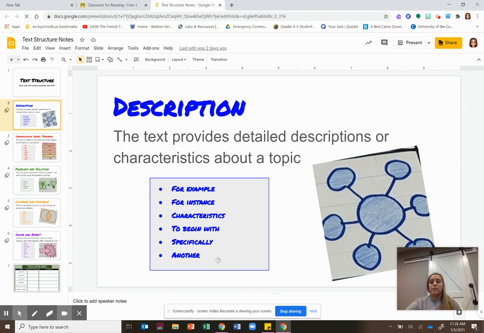And when we are reading these articles, we'll be using some different graphic organizers to organize the information that we read. And for description, you use a web. So this should probably look familiar to something you guys have done in writing class, where in the middle you put your topic, and then in each circle around it, you put details that describe your topic or important facts.